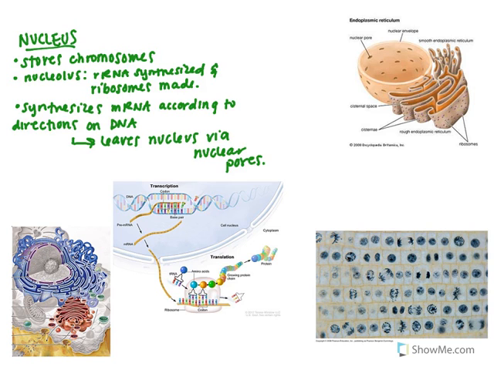So first thing we're going to look at is the nucleus. So again, we're here. It's in the purple. We know that that's where the DNA is stored. In the middle of the nucleus is the nucleolus. In this region of the nucleus, this is where rRNA is synthesized, and rRNA is what makes ribosomes. Ribosomes are made out of rRNA. So that gets made there.